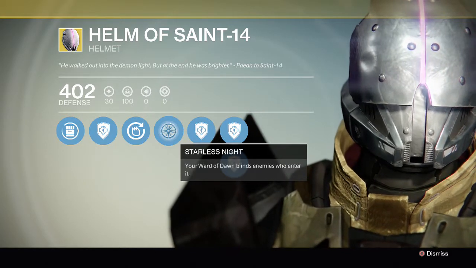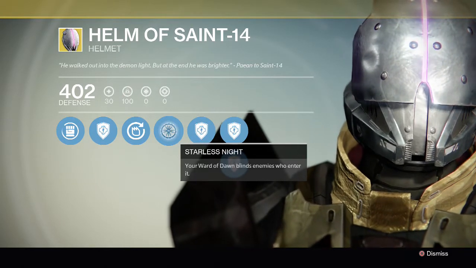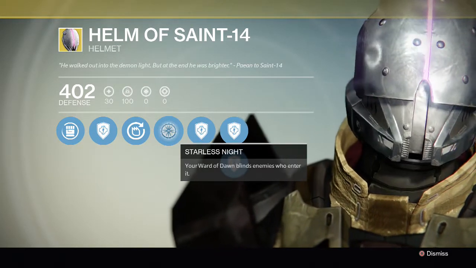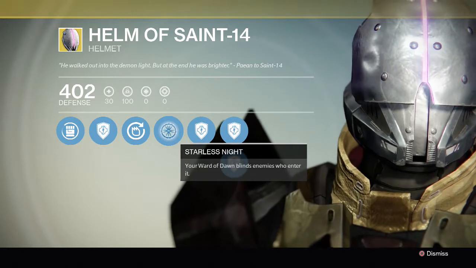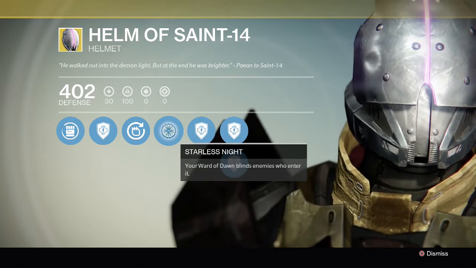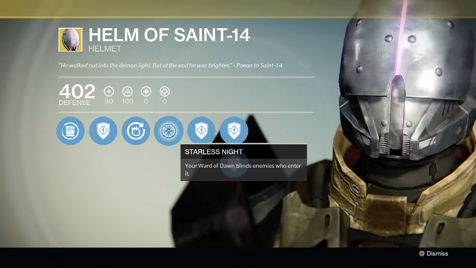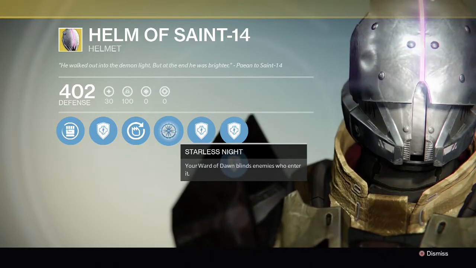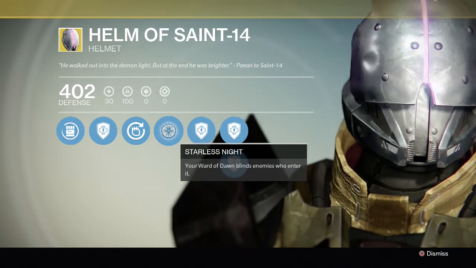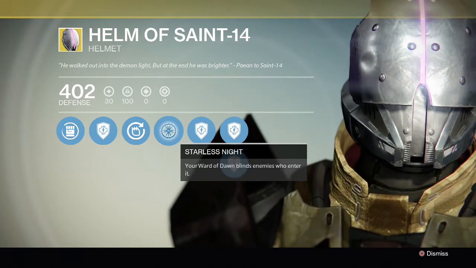Starless Night, as it says, blinds anyone who steps into the Ward of Dawn. Now, as you may know, when a Defender class Titan throws up the Ward of Dawn, you can enter into the Ward of Dawn and try and do damage to him. But so long as he or any of his teammates are in the Ward of Dawn, they get a boost to their durability. You get an added health boost so long as you're in the Ward of Dawn, which means anyone who comes in has to work especially hard to try and kill you while you're in the ward. But chances are you're going to kill them before they do you.